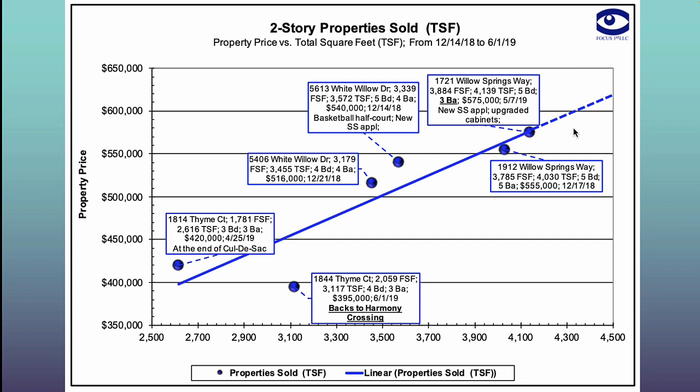But again, let's go back to the price per square foot thing and talk a little bit about that. Let's calculate some of the price per square foot and look at the very top and the very bottom. This is kind of what we saw in the previous scattergram. At the very bottom, the price per square foot is $160.50, about $160. At the very top, it's about $140. So there's a big difference between the smaller homes and the larger homes.